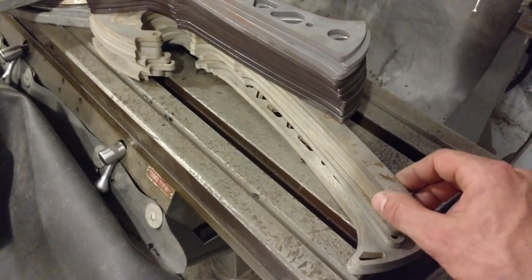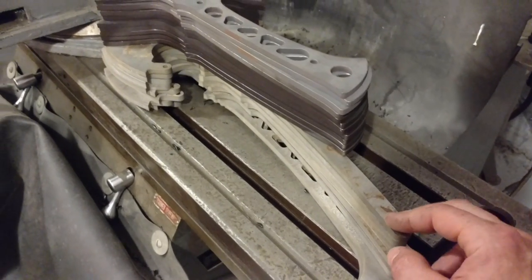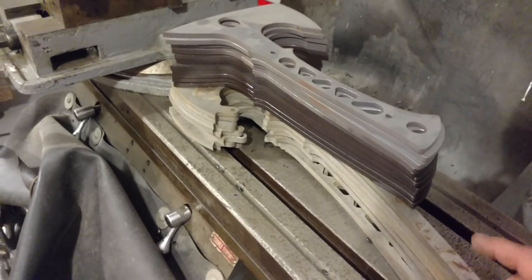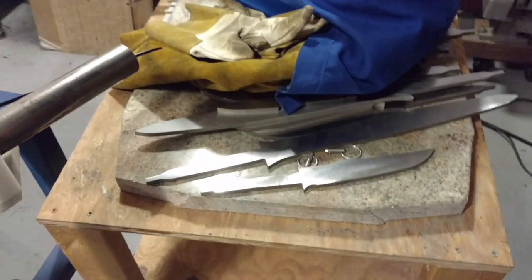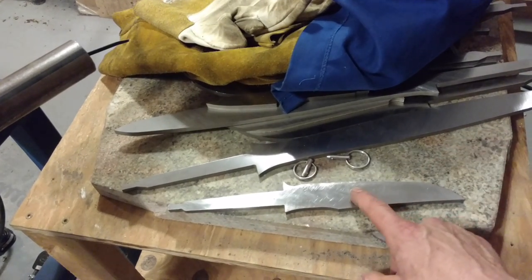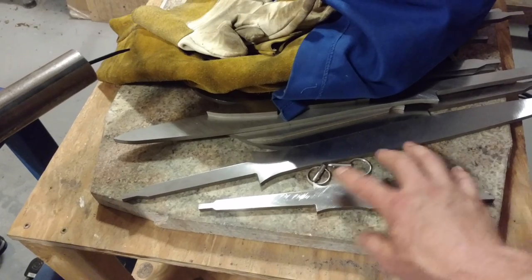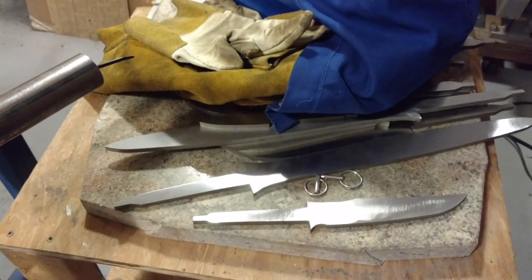The new pattern is going to be a hidden tang, and we'll do those on a CNC hopefully start to finish. If we do a big production run, that's what we'll do. Then there are blade blanks out of really thick 3V which I just did the initial flat sanding on — now I've got to actually bend them flat because they're not all flat — and then do the grinding on those prior to heat treat.